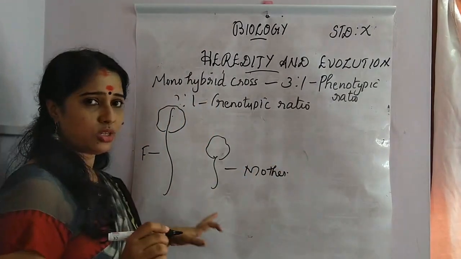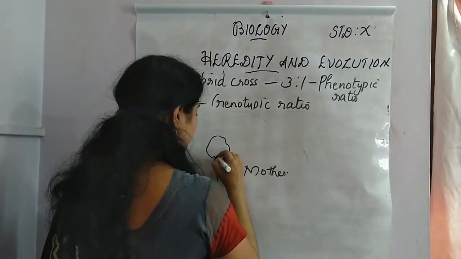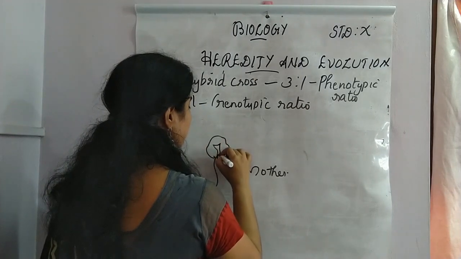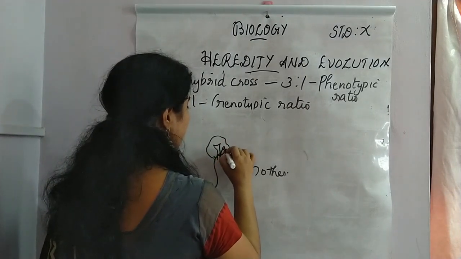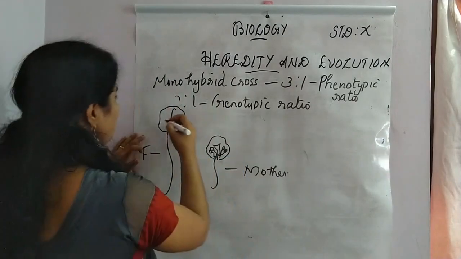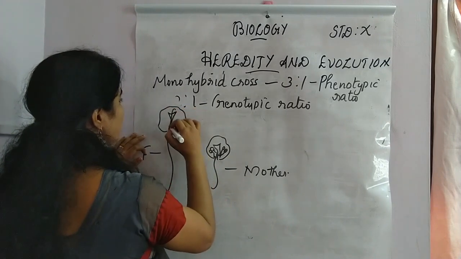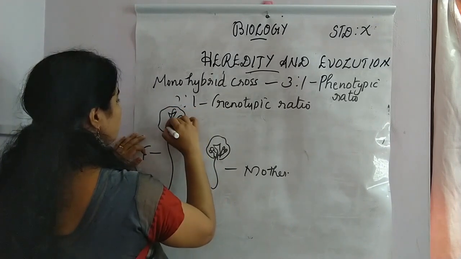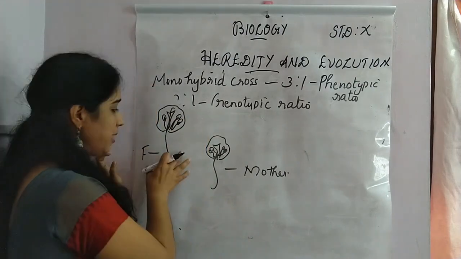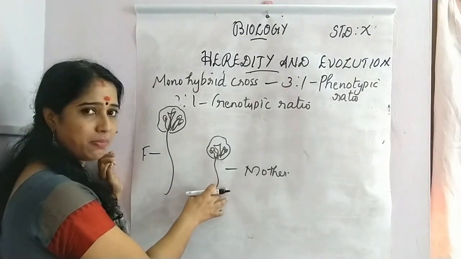Mendel wants to give more concentration to the mother. Here, this is the flower. You could say there is one female structure and numerous male structures. The same thing happens here also. Numerous stamens are there. Here he doesn't want to give much attention to this because it is the father plant. Fertilization takes place in the mother plant.